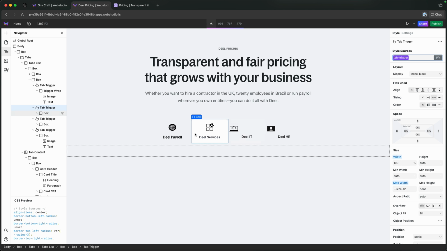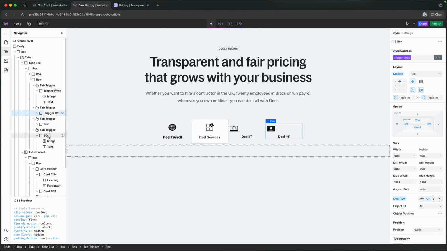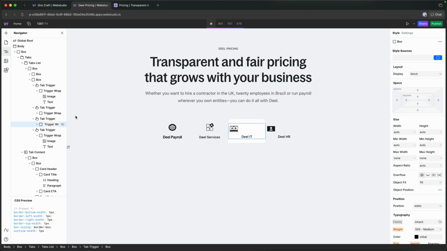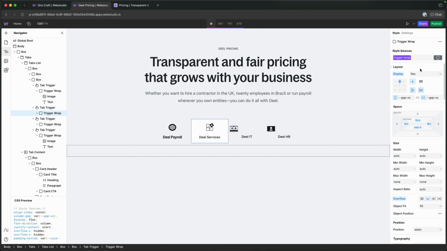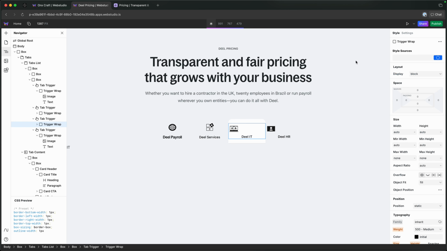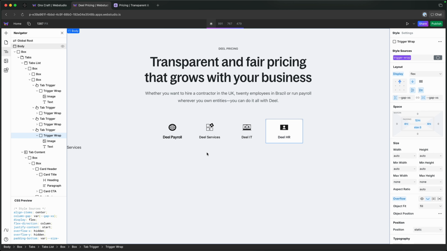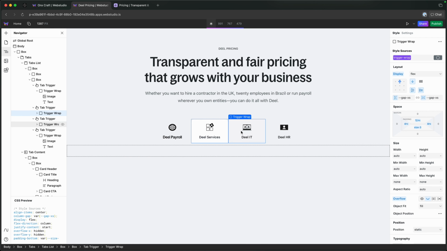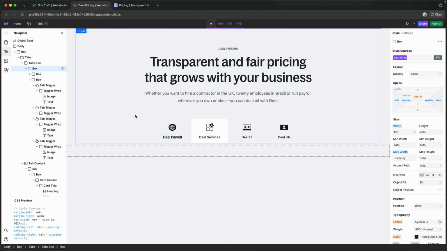And now that we have our tab trigger, I need the rep as well. Let me just name them accordingly so that I don't get confused. Okay, perfect. So now we have our tabs, which is fine for now. Yeah, I think this works.